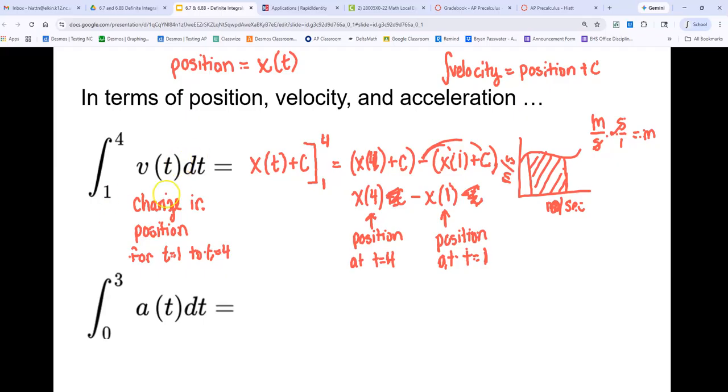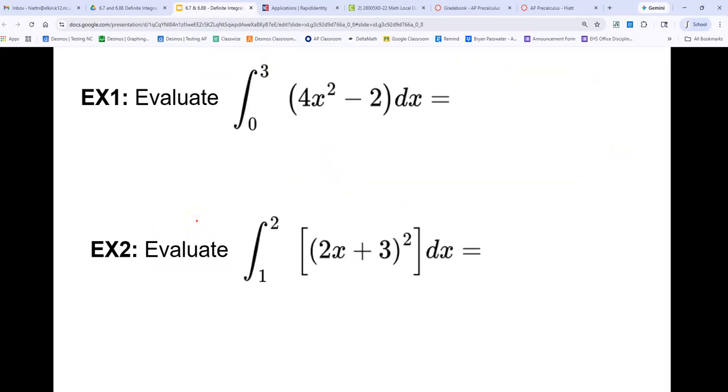So, when we integrate, it gives us the change in the function that's sort of like the level up from that, right? Whatever you would have whenever you integrate. I'm not going to go through A for the sake of time right there. Let's look at some problems. You could do x of 4 minus x of 1, particularly if you are dealing with just a function like that. I would probably skip it.